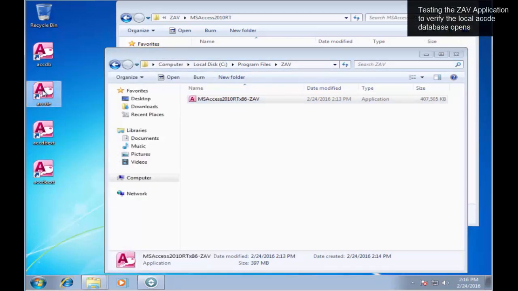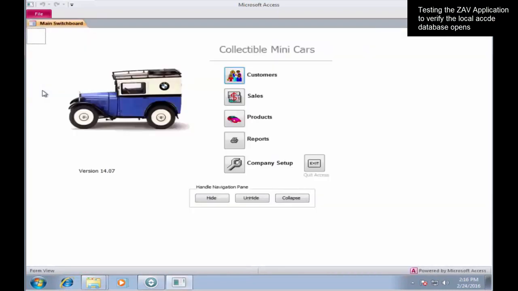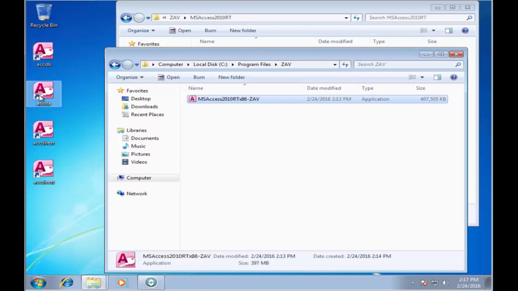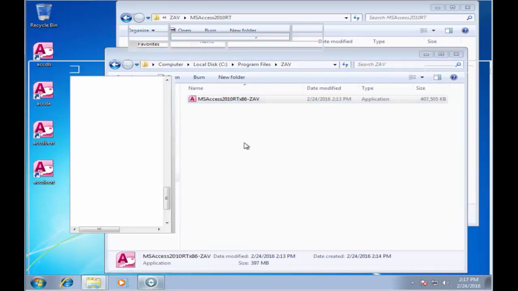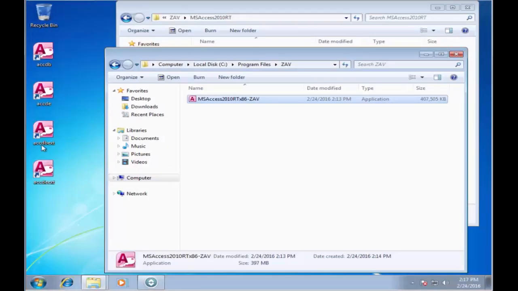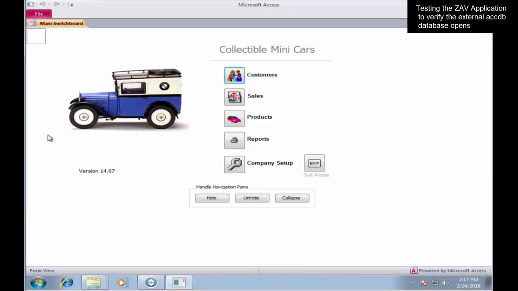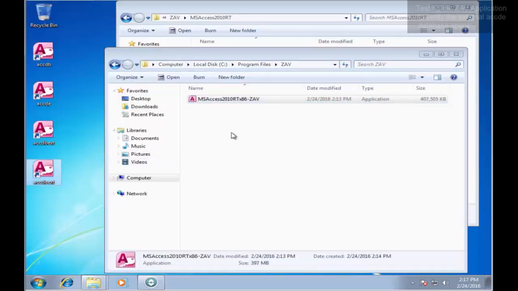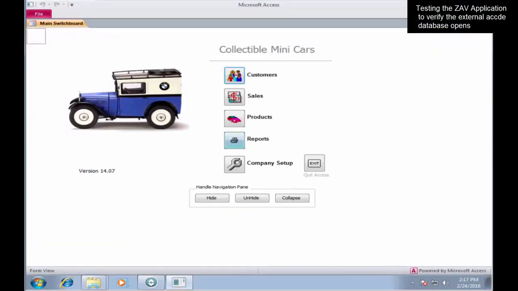So if we run this one, no VBA warnings, and it comes up just fine. Both of these are running from internal to the ZAV itself. Now the external, we told the trigger that it was going to be in ZAV chapter 01. This is running off the server, both external database.